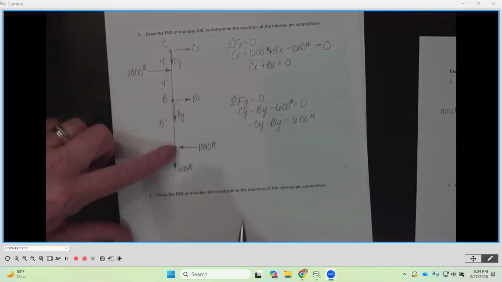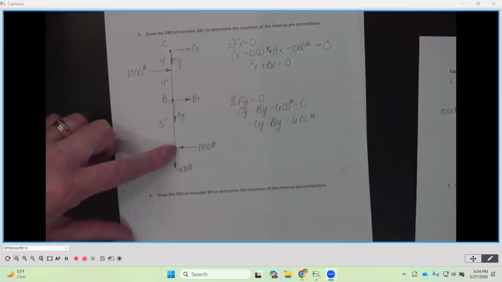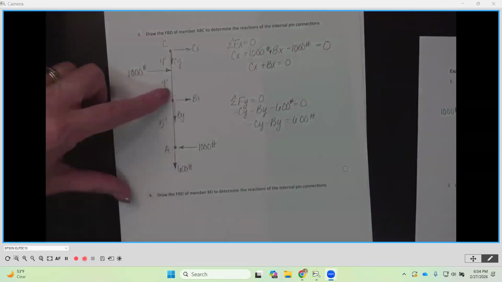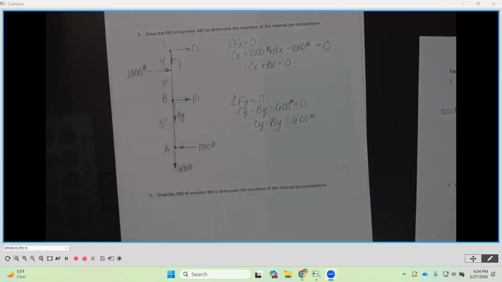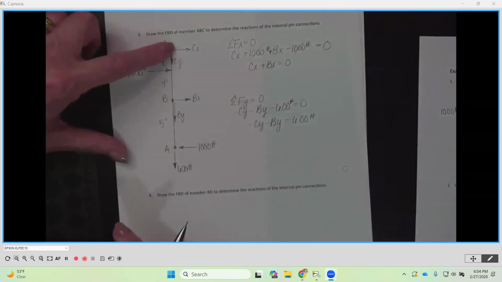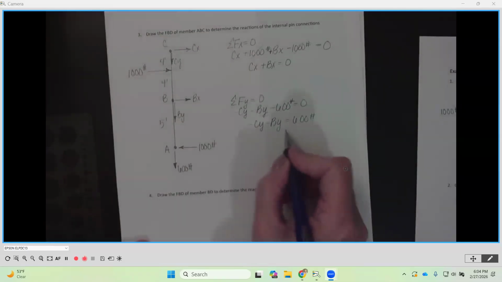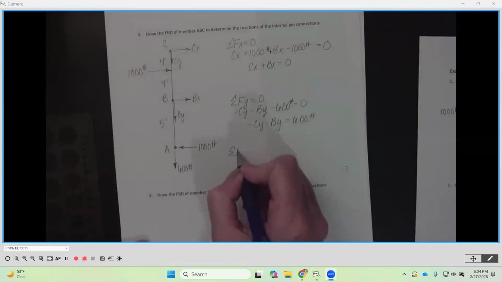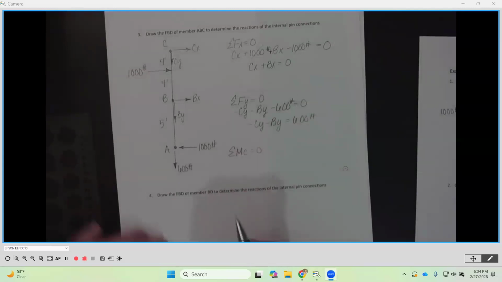All right. If you go around A, we'll just end up with two unknowns, and then we would probably go to a different point. So let's go ahead and use some of the moments around C, like Nia had suggested, and then I think that'll be more helpful just because we'll be able to get rid of that one. So I'm going to leave a little space here. I'm going to sum my moments around C equals 0.